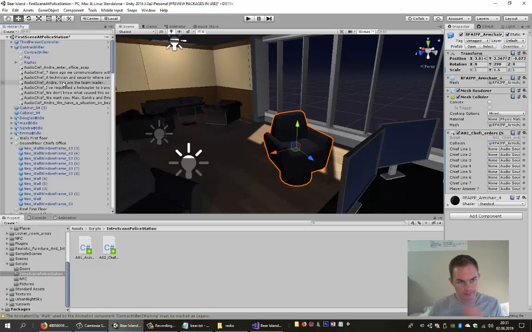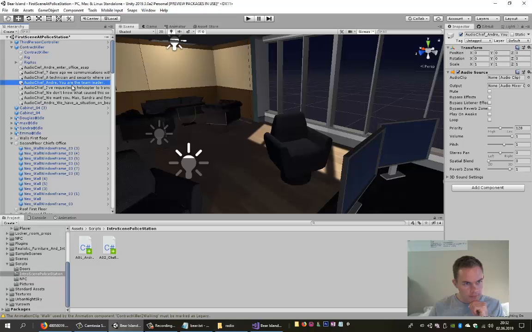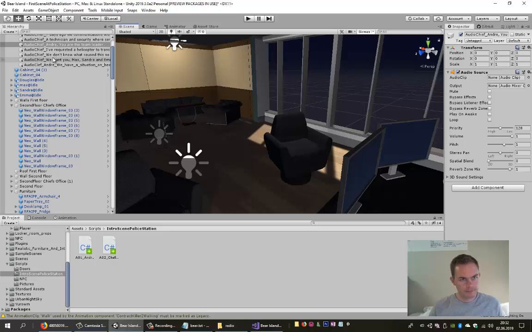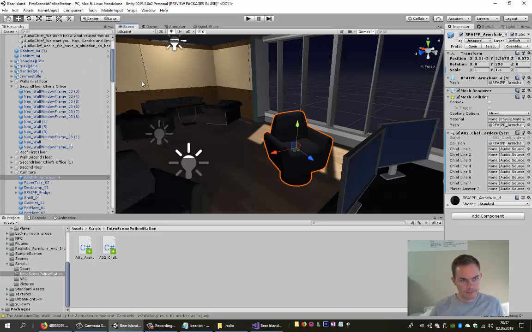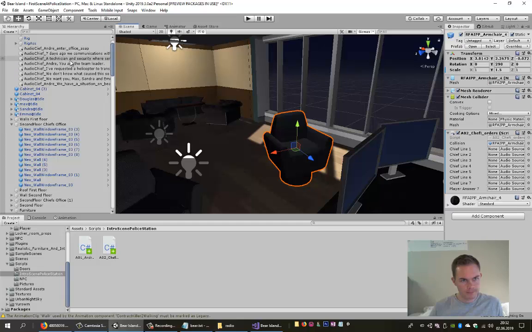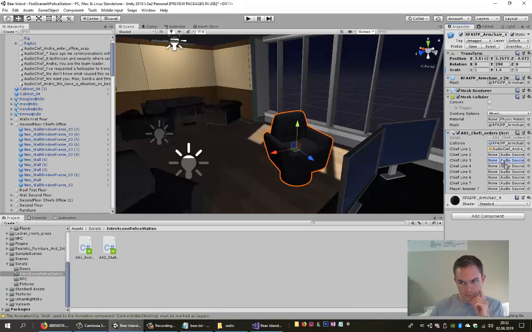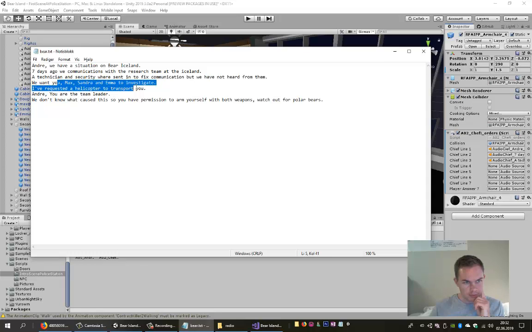So let's put the lines on him. Line 1, we have a situation on the island, and then 7 days ago something, that's line 2, and then a technician, that's line 3, and line 4 is we want Max.